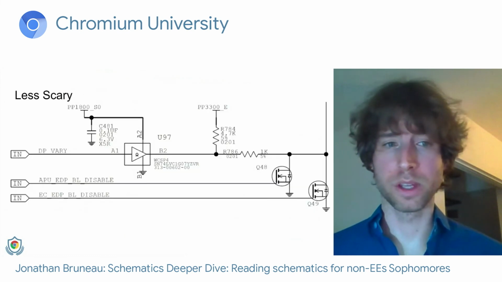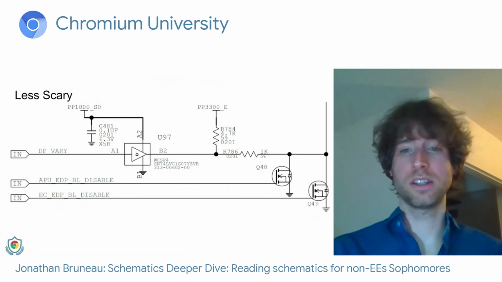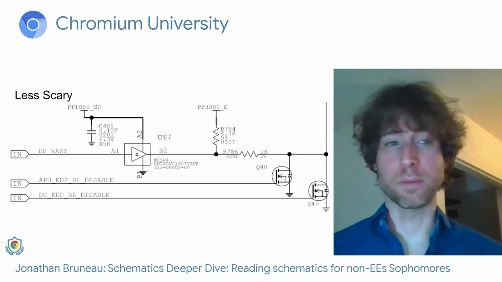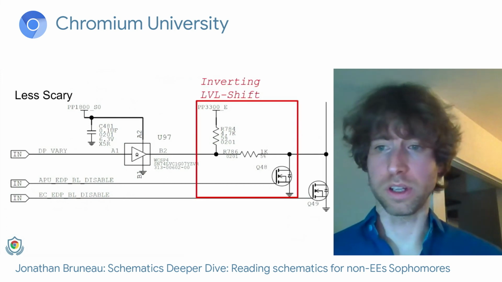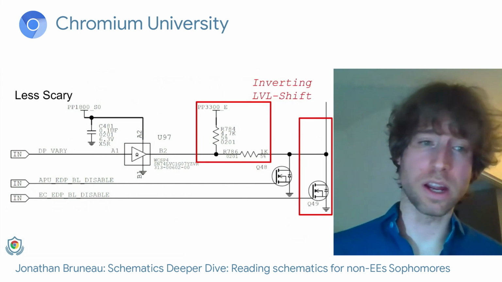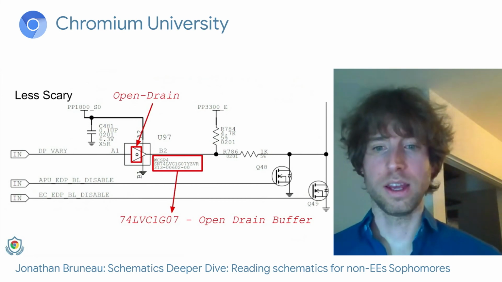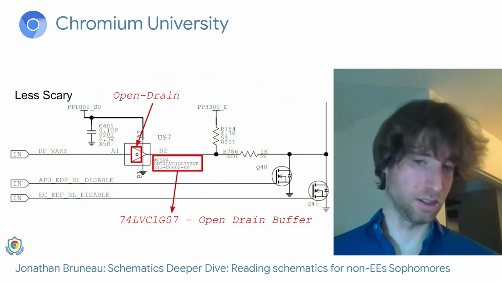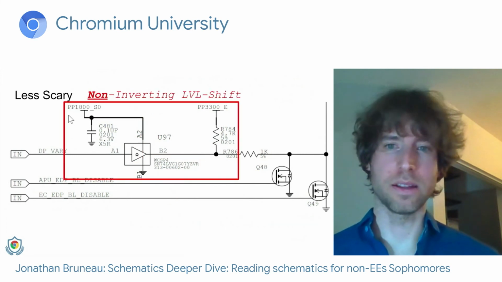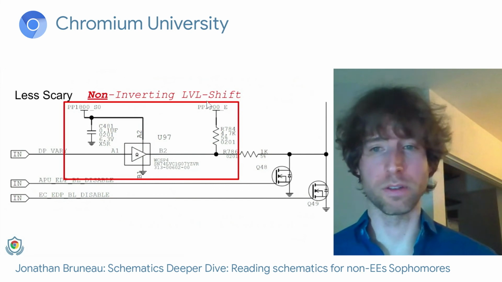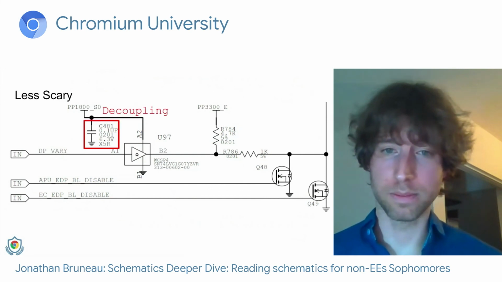All right. So with this knowledge, let's look at this circuit. This is the kind of circuit that from last class, we can break down, right? We have an inverting level shifter here. We have an inverting level shifter here. And now with our newfound knowledge, we know this is an open drain buffer, and it's the 1 gate version, and this is the part number. Okay, great. Yes, oh yeah, the level shift here from 1.8 to 3.3 volts. And our decoupling, lest we forget.